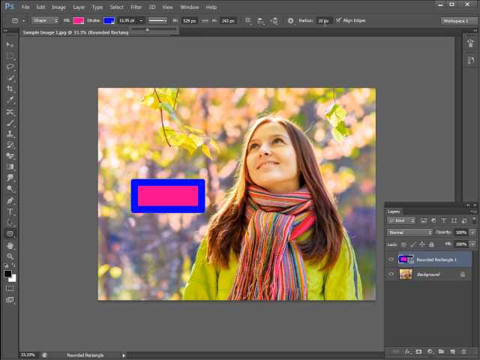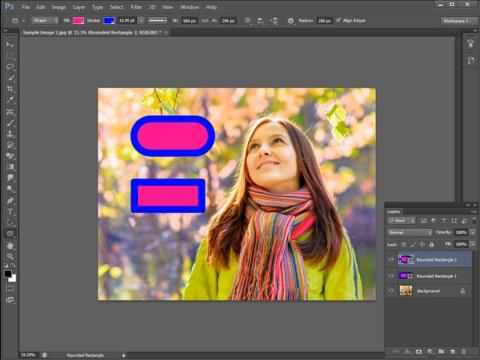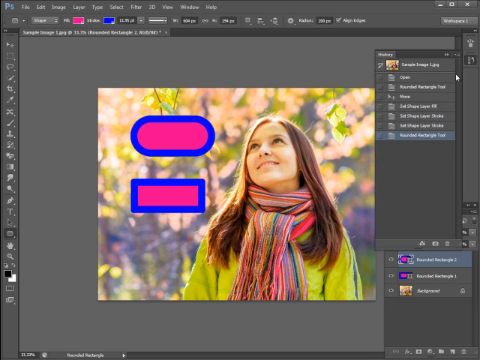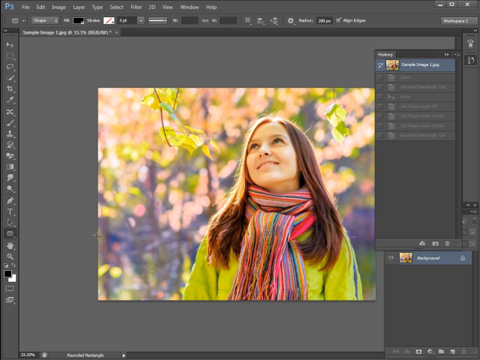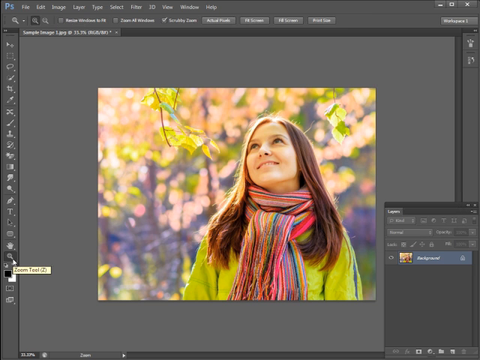The last option I want to bring to your attention here is the radius of the rounded edge. Here we can adjust how rounded the edges are. Now you can see the difference between a radius of 20 pixels and 200 pixels. We can look at the other options here in a later course. The next tool here is the Hand tool, which we will look at in a moment. First, let's look at the Zoom tool.